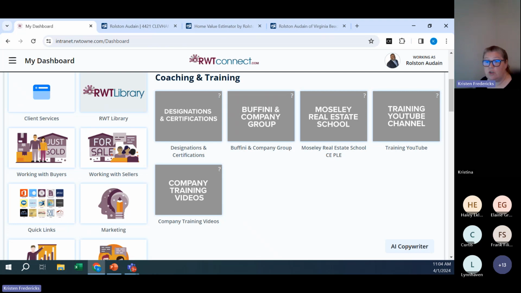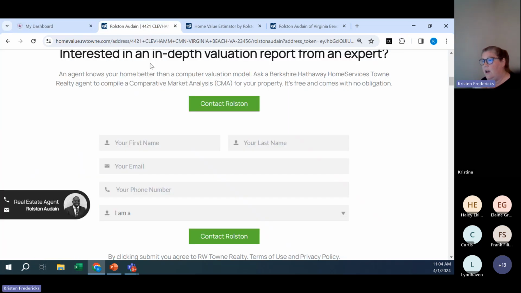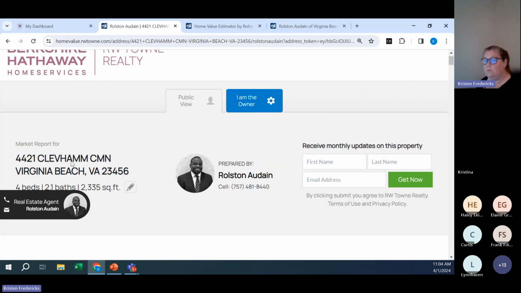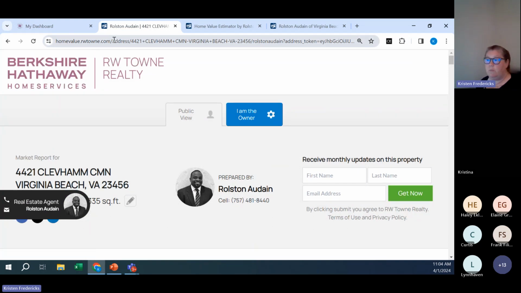If you see an owner check the valuation through an agent's website, does that info stay with the agent? In other words, does corporate give this lead to anyone else? I'm going to use Ralston as an example here. I was on Ralston's home value site. It was branded to him. And the only person who received the email that somebody checked the value was Ralston.